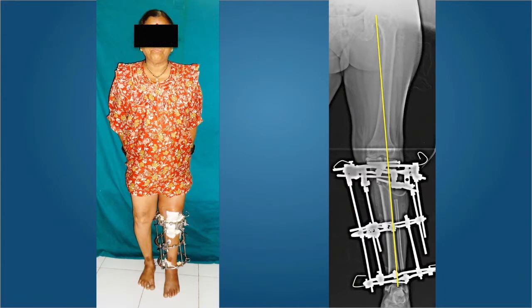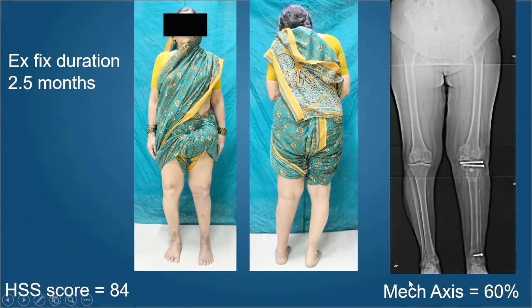It's a classic configuration, and you can fine-tune this like any other X-fix, typically the Ilizarov, to get a very good correction. I'm not sure if this movie will run, but they are surprisingly comfortable with the frame, and the intra-articular osteotomy tends to heal very pleasantly, surprisingly early. With an X-fix duration of only 2.5 months, this is the kind of correction she got, and this is her axis, and she's extremely happy at almost 3.5 years after the surgery.